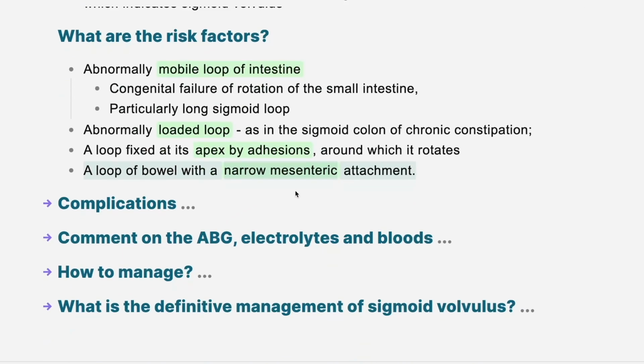What are the complications of having sigmoid volvulus? So obviously the patient will have the classic complications from any sign of bowel obstruction. They might end up with sepsis and significant dehydration, significant electrolyte imbalance, and malnutrition and malabsorption. But most importantly, sigmoid volvulus can be a closed loop bowel obstruction, and this can lead to vascular compromise, causing ischemia in the bowel wall and leading to perforation and even peritonitis, and might lead to significant complications such as sepsis and septic shock as well.